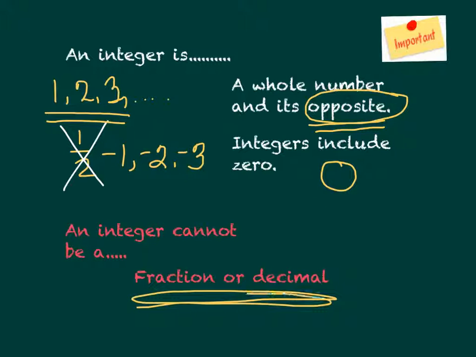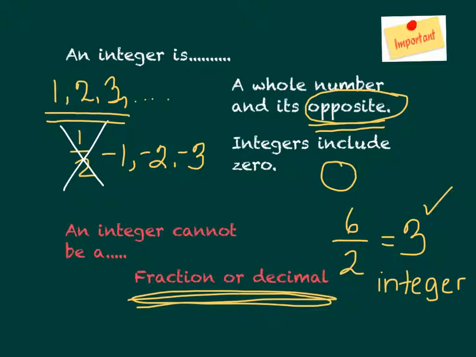But look carefully when you're given a fraction. If you're given a fraction that looks like this, 6/2, well, I'm always going to look to simplify any fraction that I'm given. So I know if I simplify 6/2, I'm going to get 3. And I know that 3 is an integer. So be careful when you're given a fraction and make sure if you see that it's an improper fraction, you see that your numerator is greater than your denominator, just make sure that it doesn't simplify to a whole number.